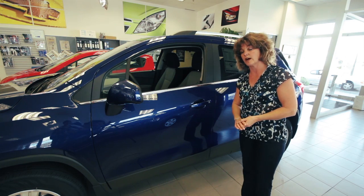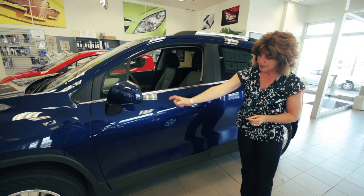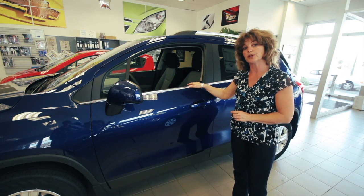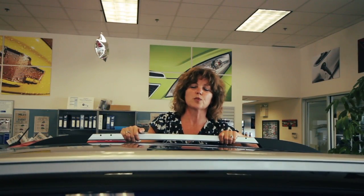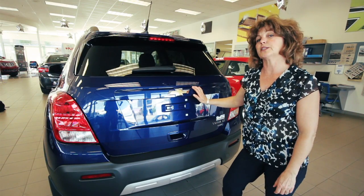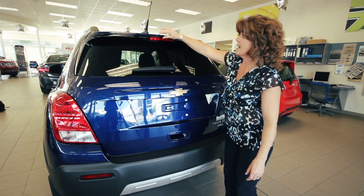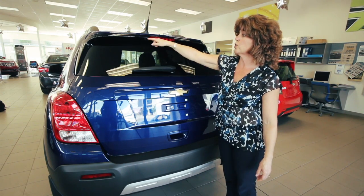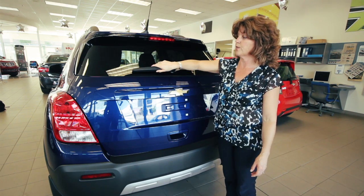And you can see they really worked hard at the design of this vehicle too. They were thinking of our drivers. We noted that if we put this plastic trim all around, that would help protect your special paint and keep you good looking for as long as possible. Whether it be luggage, sporting equipment, or whatever you're going to use your Trax for, we can carry up to 200 pounds, and it comes standard with the rails with an LT and up. And of course, keeping your back windshield clean is also very important. We have this nice little spoiler here that helps keep the mud and muck away, including the squirt that's on the vehicle, not on the windshield wiper.